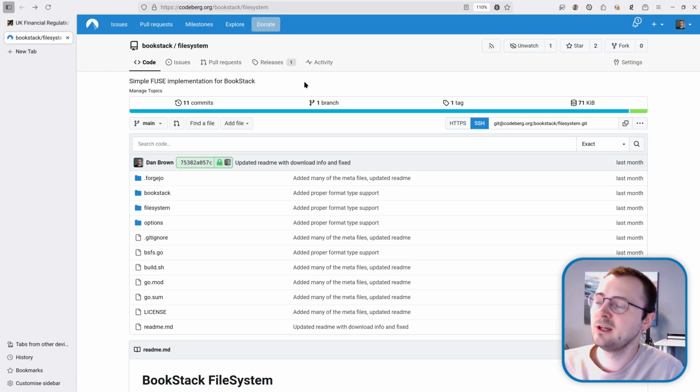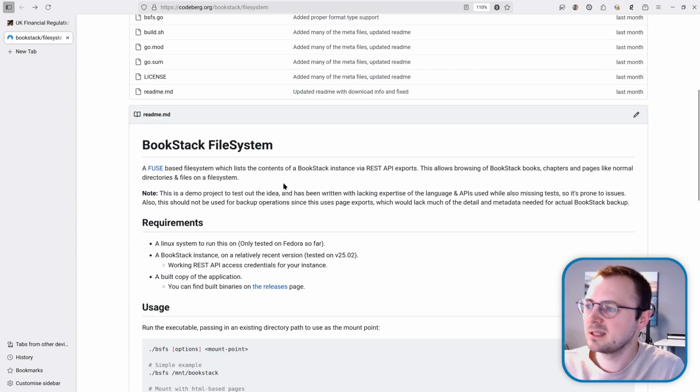And of course, this is made fully open source on the BookStack/file system project on Codeberg, and I'll put a link to this in the description of this video. And this is written in Golang if you wanted to join in, edit, or fix some of the bugs, which are probably most likely going to be in there. Because while I've written quite a bit of Go in the past, it's not something I jump into frequently. But it's all made available if you want to take that away and build it into something else.